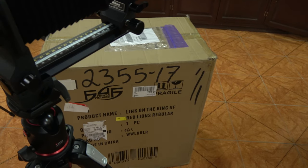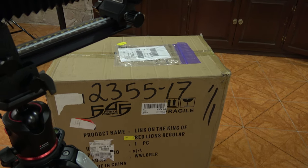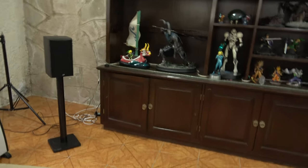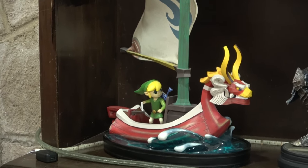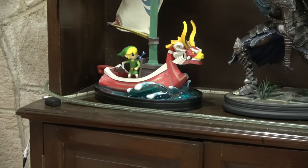So I actually don't have a desk or anything to put it on right now with enough space, so we're actually gonna use this box. It's from Figure. It's actually from a link on the King of Red Lions, just like that one. But I pre-ordered two of them and then I can cancel the other one, so I ended up having two. So yeah, I haven't gotten rid of it, so it's a desk now.